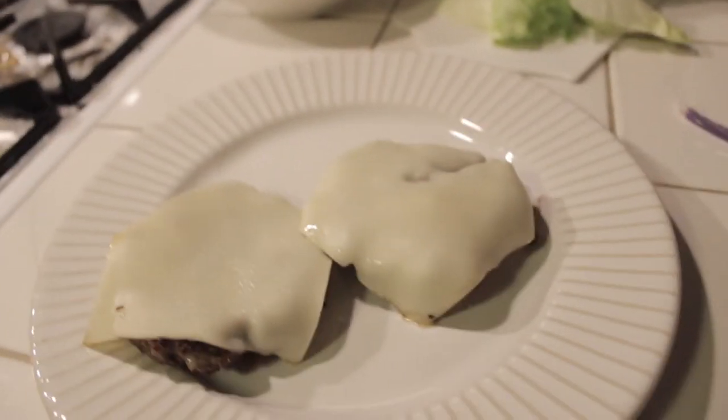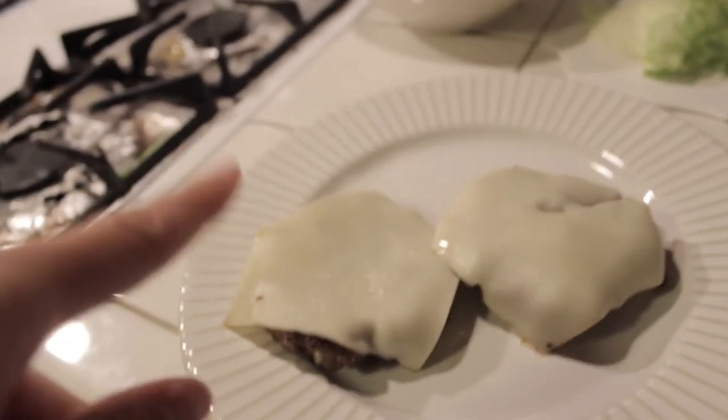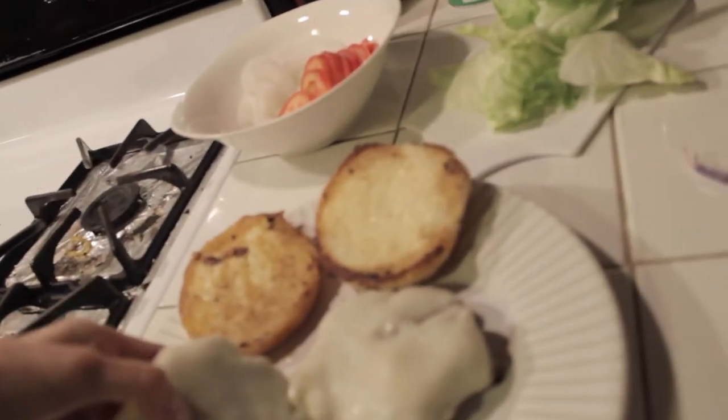Okay, so we think the meat is done. We put the cheese, the Swiss cheese. Hopefully it's cooked all the way. And now we got the buns toasting with some butter. And now we're gonna, let me put a piece of lettuce.